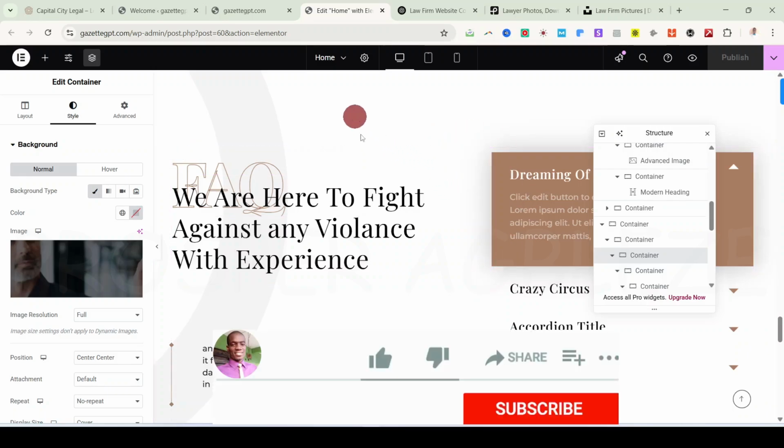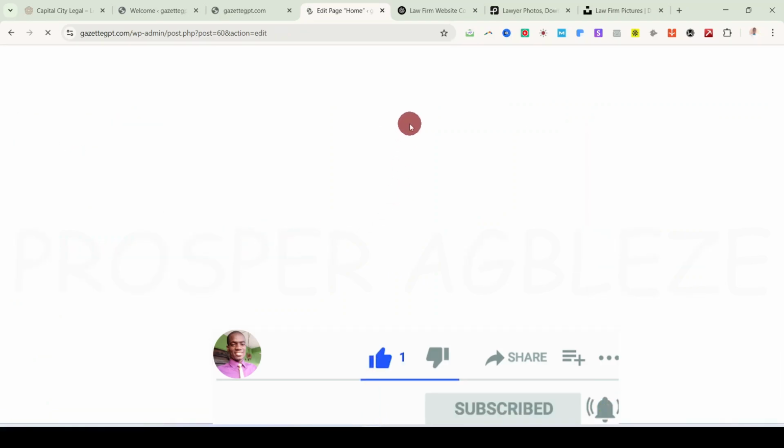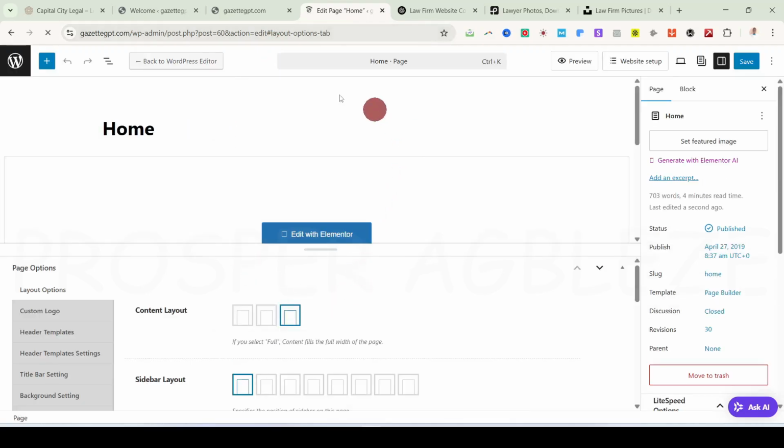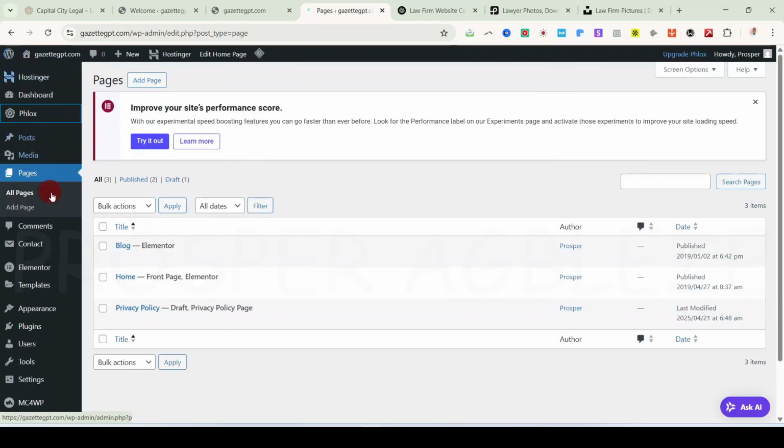So now, once you are done with all of this, let's go back to the WordPress dashboard. If you want to exit out of this, click here, and then you see Exit to WordPress, and it takes you to the home. If you want to leave here too, you can also click on this WordPress, and it brings you here.